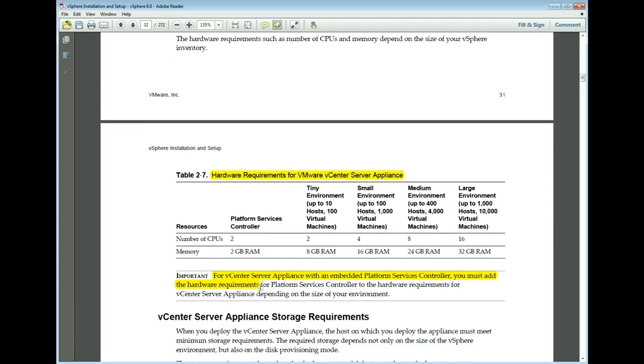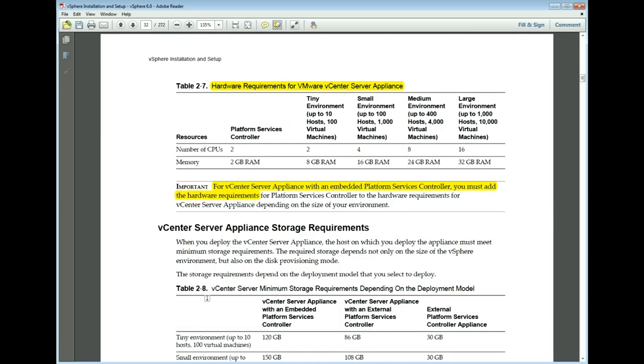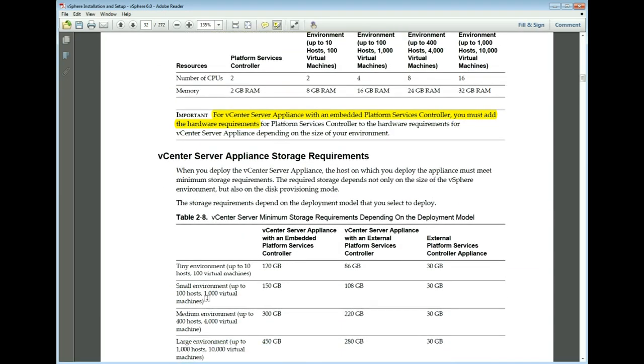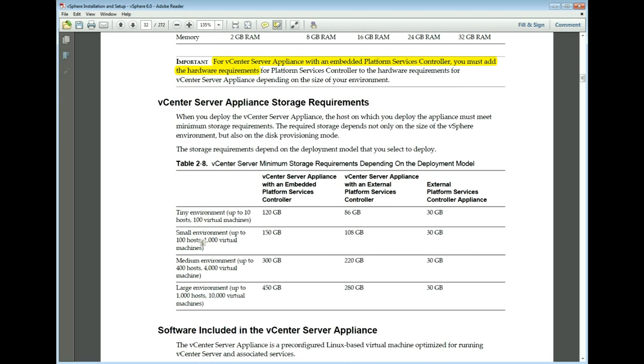With regards to storage requirements, again the same classification applies, and here are the details for each of that environment, as well as for if you're using external platform services controller.